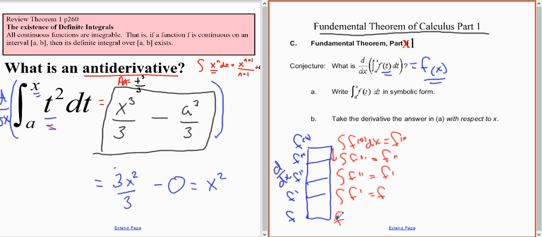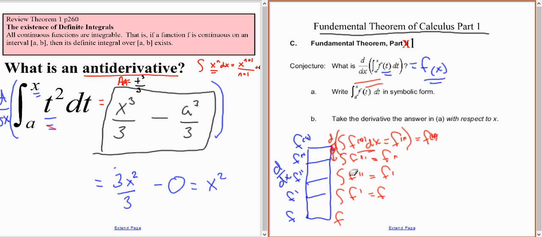But that also means if we find the antiderivative, and once again, let's think about this. If I take the derivative of an integral, so if I take the derivative of an antiderivative, so the derivative of the integral of the fourth derivative, which would be the derivative of the antiderivative, which is the third derivative, that would give us the function inside, which would be the fourth derivative.